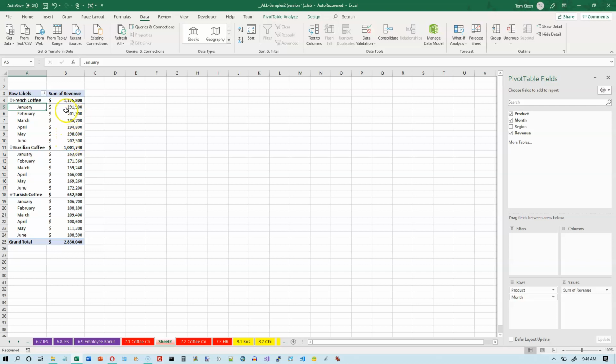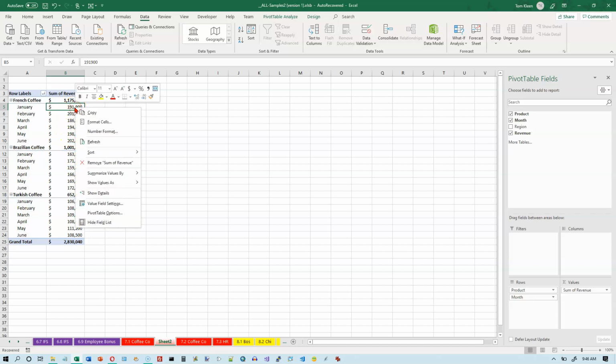Okay. Let's say that within each product here, what I want to do is do a sort by month. So let's go over here and click on our revenue numbers, not a bold one, because it's got to be one that represents a month. If I click on a bold one, we'll be sorting on the product revenue, the bold numbers only. So I want to right click on one of the numbers here that's not bold, tell it I want to do a sort, and I want to do largest to smallest.